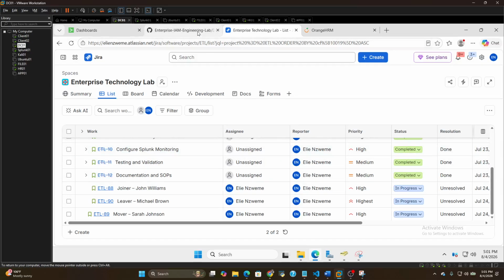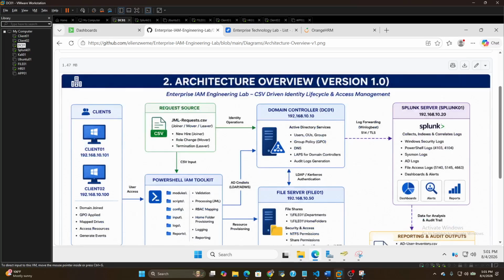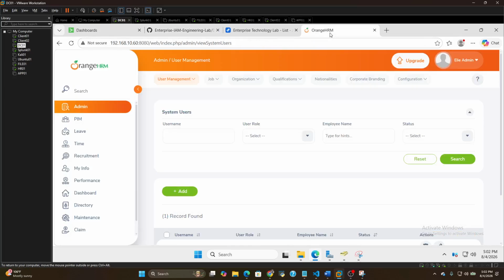So when it comes to the architecture overview, as you can see here, everything begins with our human resources. OrangeHRM serves as the HR management platform where employee information originates.